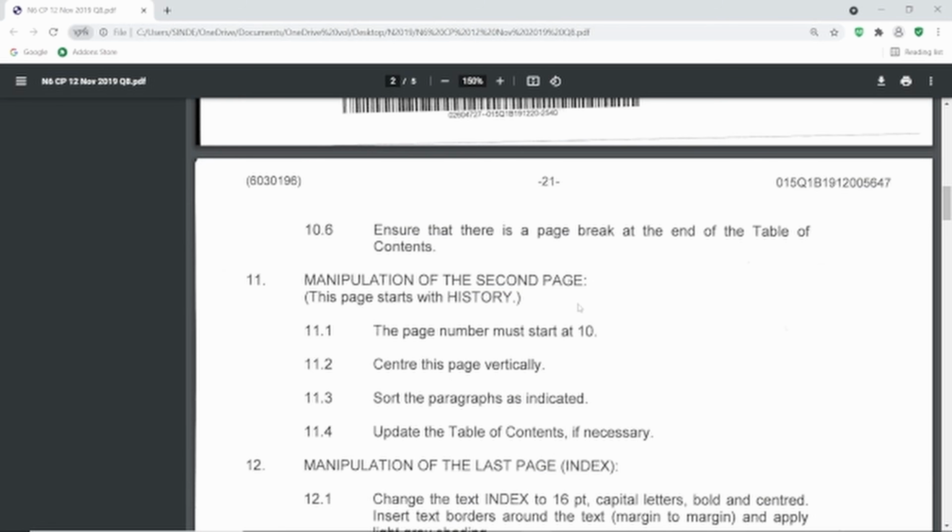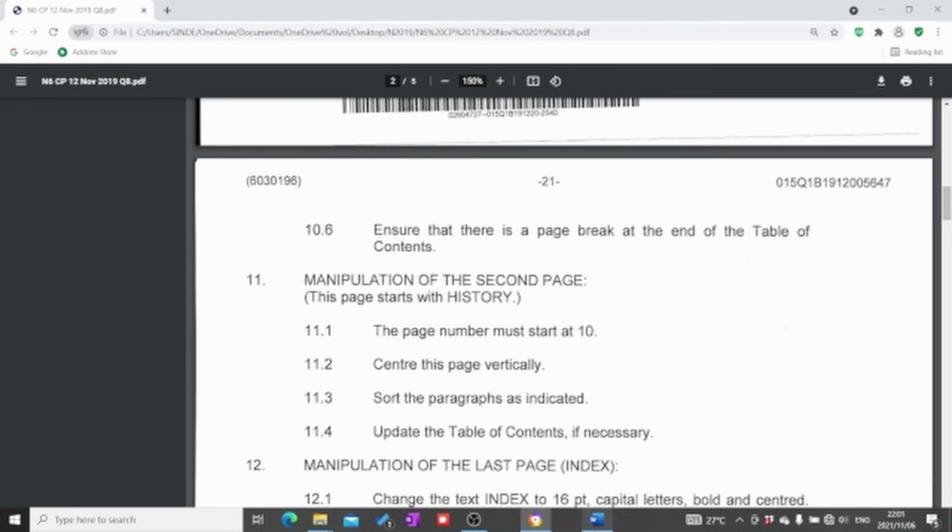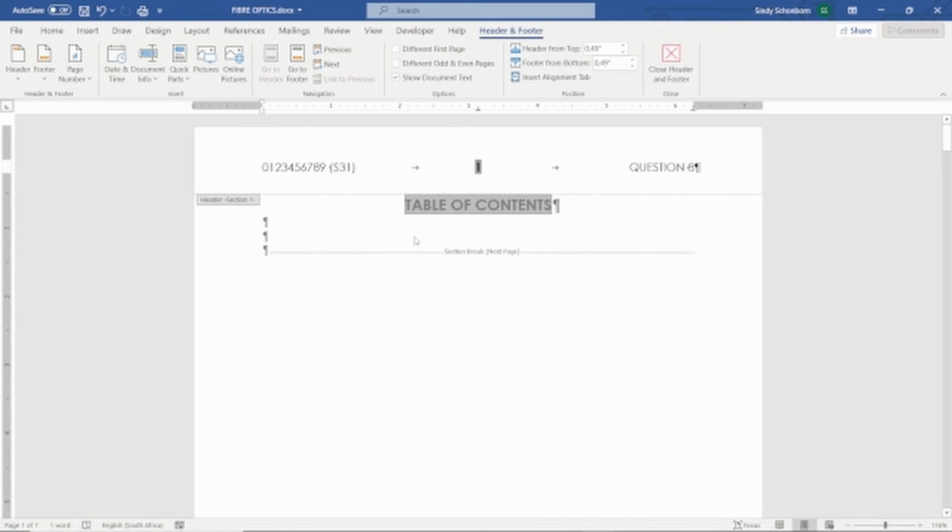That means that your first page must start at 9. Now let's go look. What I'm going to do, I'm going to highlight my page number 1. Remember they said page 2 must start at 10. That means page 1 must start at 9.